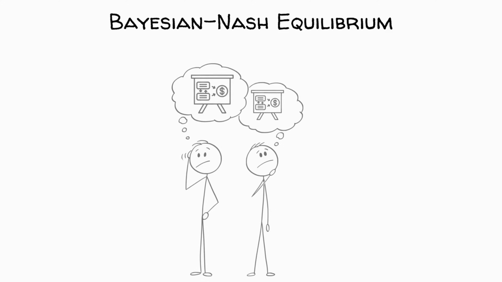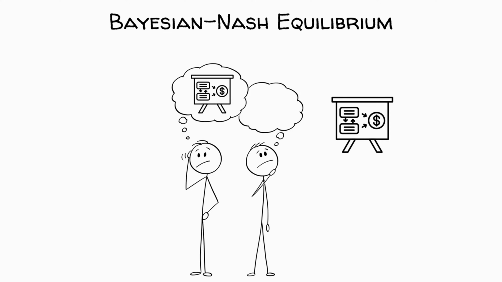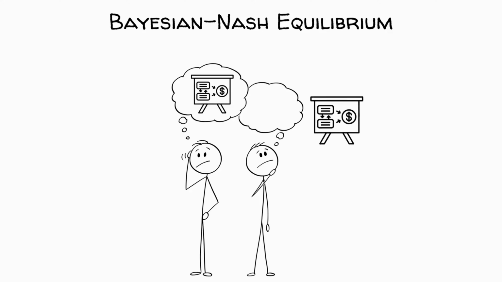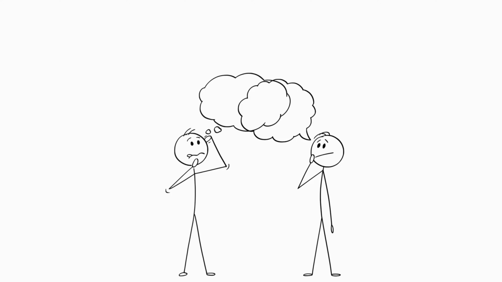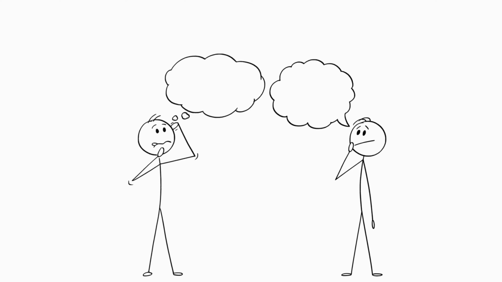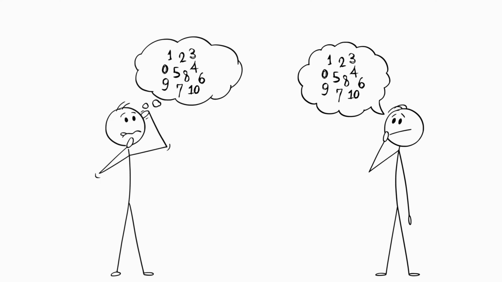In a Bayesian Nash Equilibrium, each player's strategy is optimal, given their beliefs about the other player's strategies. This means that no player has an incentive to change their strategy because they are already making the best possible decision, given their beliefs about the other player's actions. Now, imagine you and a friend are playing a game where you both pick a secret number between 1 and 10. The goal? To guess as close to the other's number as possible to win big. But here's the twist. Every decision you make impacts your chances of winning in future rounds. Each of you secretly selects a number, and your payoff depends on how well you guess the other's choice.